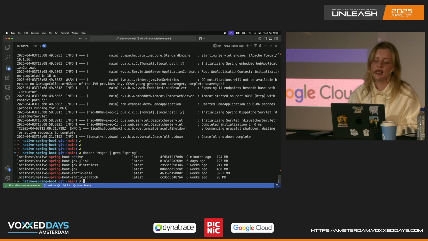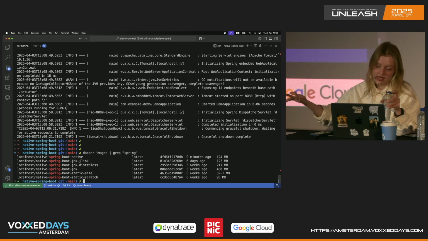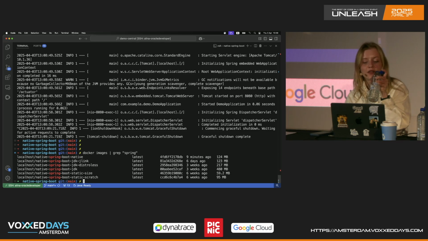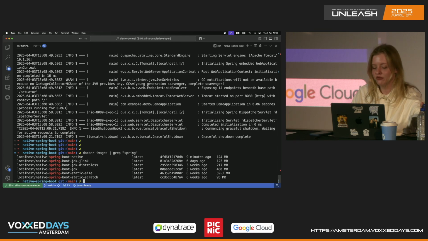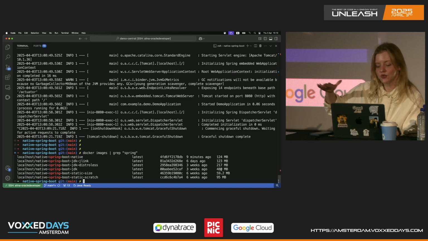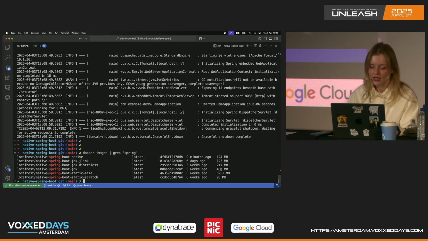So here we see the same native image application, the same Spring Boot application compiled to a container image in all the different formats. And now we will compare the sizes. What I see here is I have first created a plain JDK deployment where I have my Java base and I have my Spring Boot application, and the size of that was around 480 megabytes. Now I try to turn it down and strip away all the things that I don't need to see if I can get a smaller image. So as a next step, I built a distroless image, and this was quite okay, I would say. We reduced the image twice. But then again, by using JLink, we got an even smaller image.